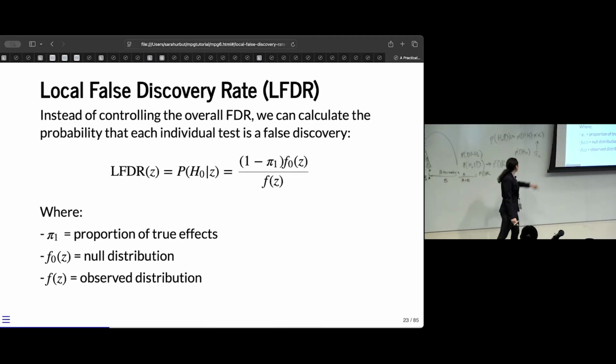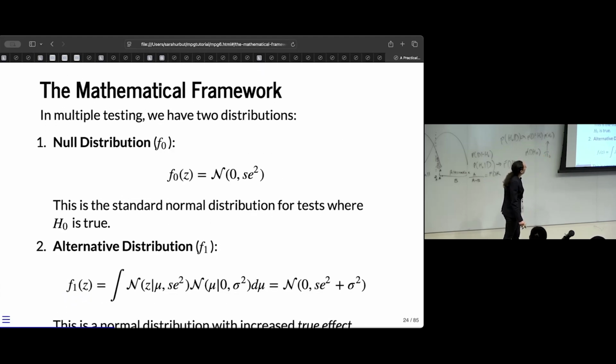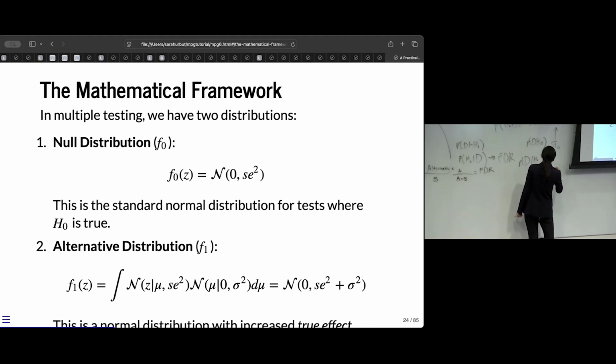Okay, so this is what I was just describing. So the probability of the null hypothesis given a particular z statistic is the probability of the z statistic given that the null is true times the probability of the null hypothesis, right? Which is just 1 minus the alternative hypothesis there. Okay, and so in this parameterization, we have the density function, which is the probability of the z statistic or the data given that the null is true. And this is for null statistics, right? It is a normal density, 0, sigma squared.